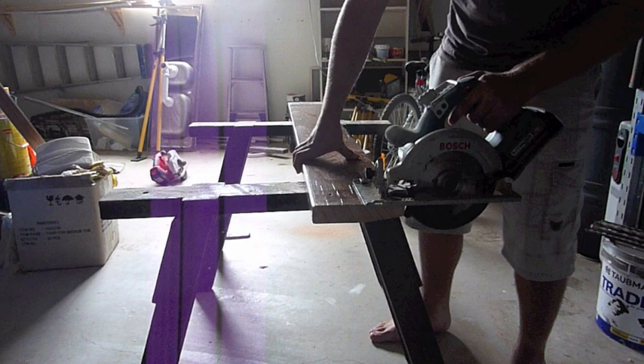This is the third saw — the Bosch 36 volt lithium-ion saw. This is definitely my favourite of all the saws I've used. It's got a 3 amp hour battery which gives it heaps of run time because it's 36 volt, so it's got a lot more power than an 18 volt saw. It's a bit heavier but gets a lot more done with heavier stuff. It's probably 90% the power of a corded circular saw — not quite there, they say it is but it's not quite — but you probably wouldn't notice the difference. I would use this over a powered saw any day of the week for any task.